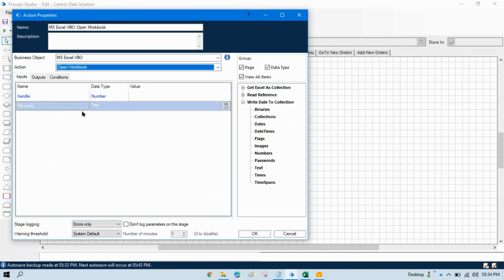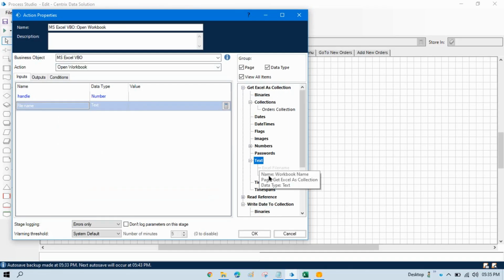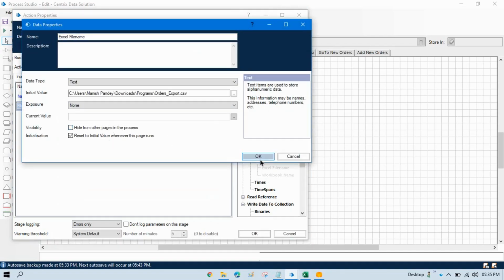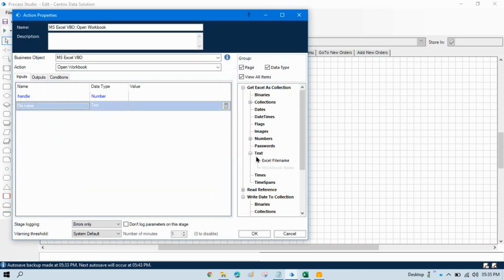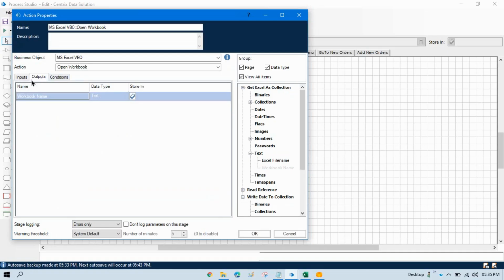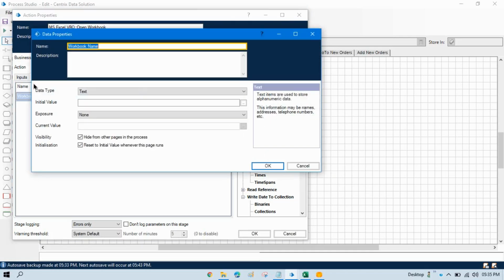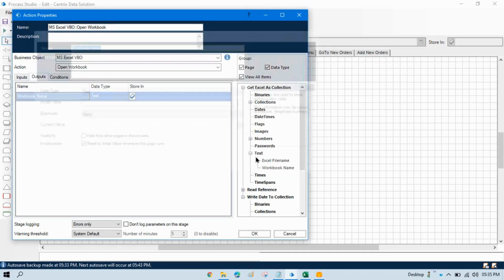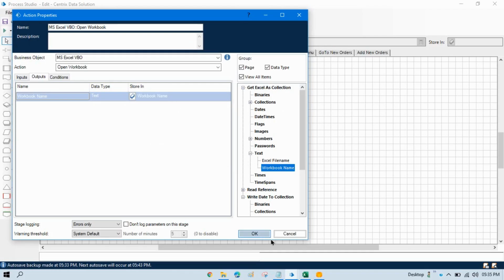Open workbook, your file name will come from, so here you can see this file name is not globally accessible, so I can double click on that, uncheck this, and now I can access this here, that file name. Now we have this workbook name also, there is no need to create that, so I can take that, right click and see the property, uncheck this, and just use that workbook name.